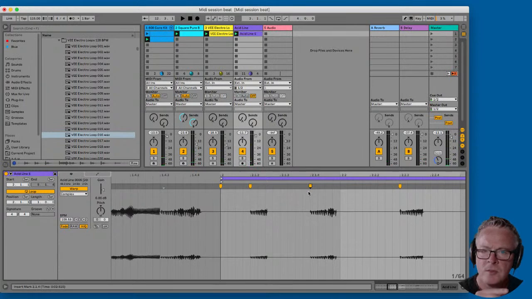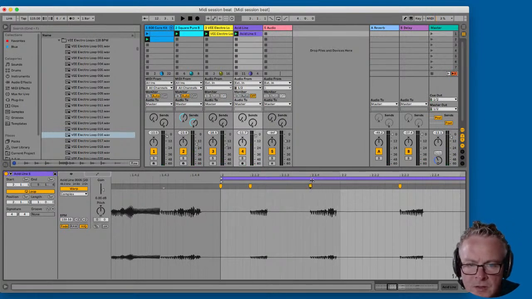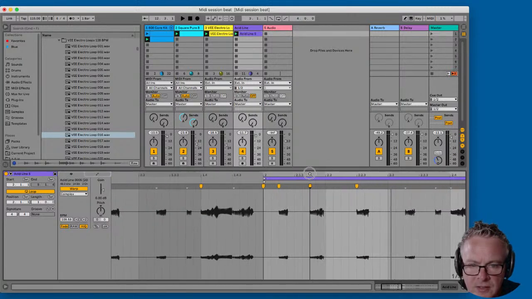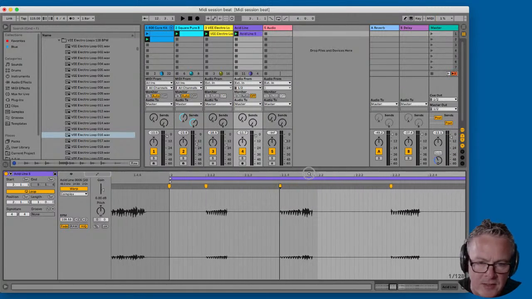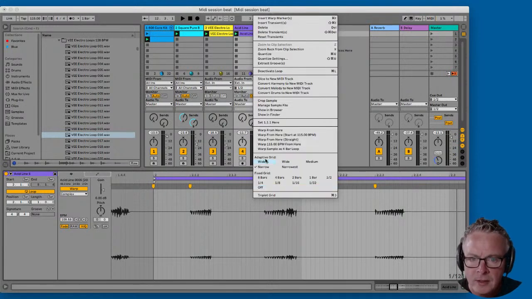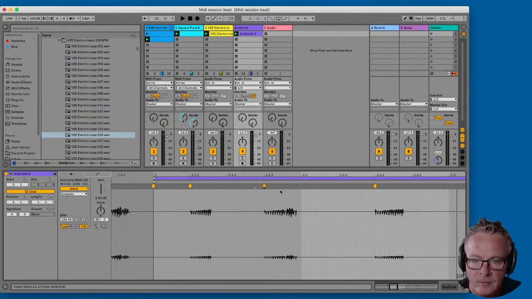Okay, I'm going to quickly show you something now. You'll notice that this is moving to the grid that's set. And as you zoom in, the grid changes. Okay? Now that's great if you're working with beats and percussive stuff like this, but sometimes you might want to not work to the grid and just do things kind of freehand, right? So if you right click on the grid, you've got the adaptive grid here, okay? The default setting is on narrow. You can put it to narrowest, you can put it to widest. I quite like working on narrow, but other than that, I turn it off, okay?